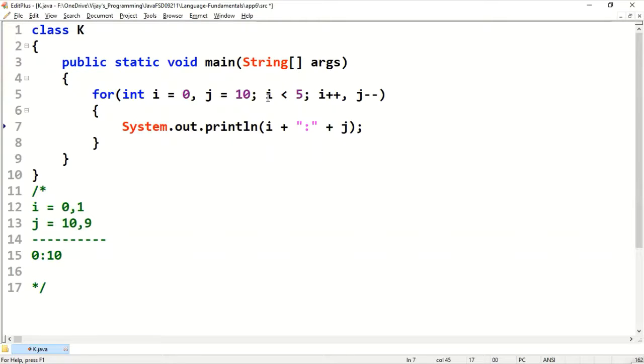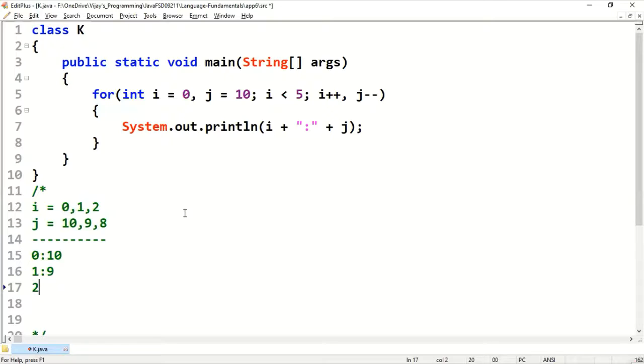Currently the I value is 1, less than 5, yes. Going inside, printing current I value and j value, 1 and 9. I got incremented to 2, j got decremented to 8. Whether 2 less than 5, yes.